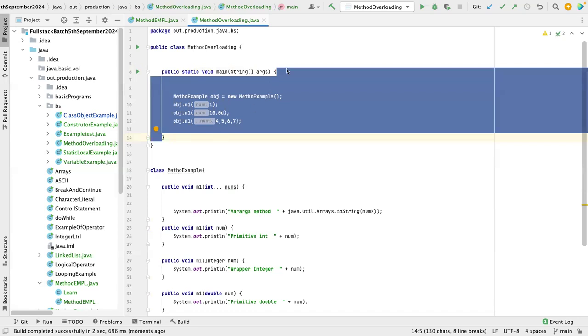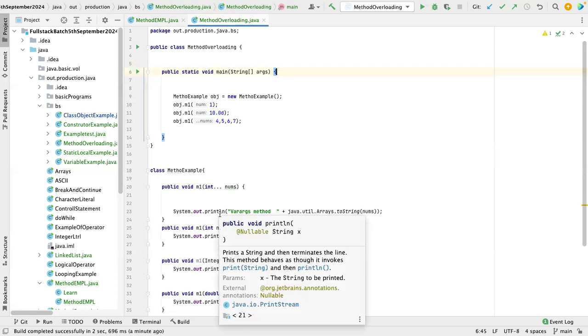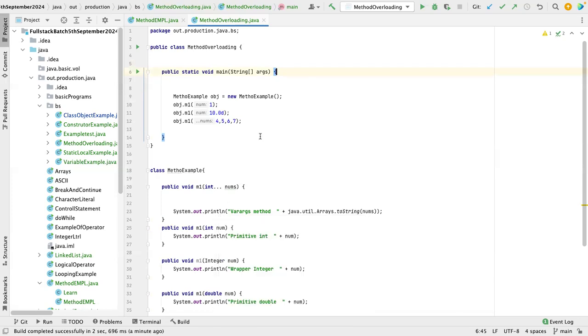The JVM calls the main method. JVM knows only one thing: it collects the arguments from the command line and invokes this method. JVM doesn't know any other method. When we learn Java 22 or 23, we will see that we can execute even without main, but that is a different thing. Right now you have to know that the JVM invokes this main method with whatever arguments you pass in the command line. It will look for main, and if it doesn't find main, there is no execution.